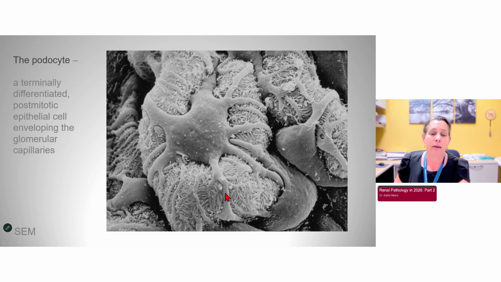So what we're talking about today affects not really the cell body so much, but it affects this structure here. These are the interdigitating little foot processes or tertiary processes, and the way they are structured, the way they interdigitate with each other, and the junctional complexes that link them together, which are the slit diaphragms.